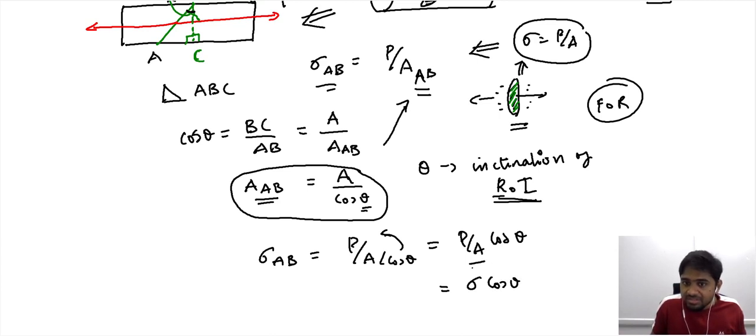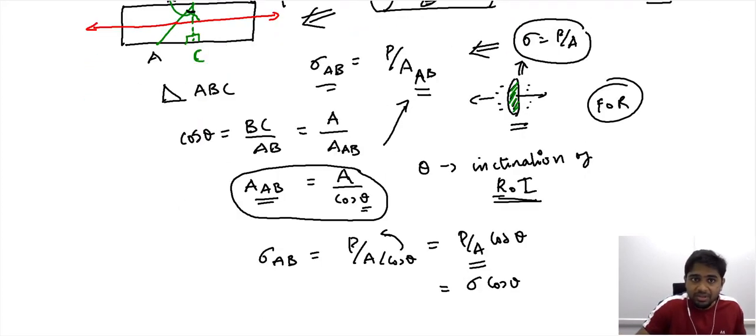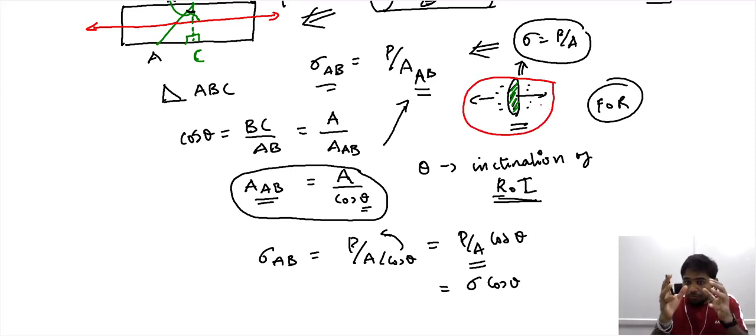So the stress, the P by A, that is the load, and the cross-sectional area of the sample which is perpendicular to the loading direction. Again, this A is the cross-sectional area of the sample perpendicular to the loading direction. This A is what we have been considering in all our lectures, and this ratio of P by A, this stress, makes more clear sense to us primarily because we are now able to understand the resistance offered along this area or perpendicular to this area.